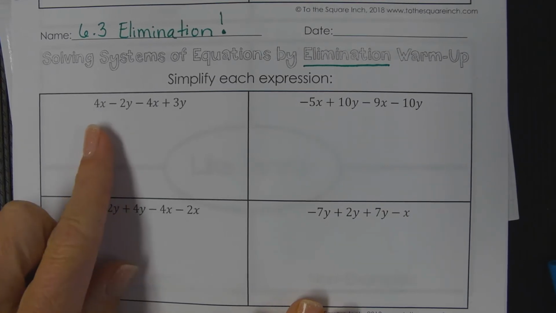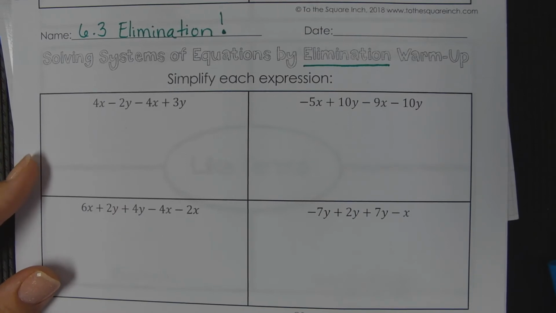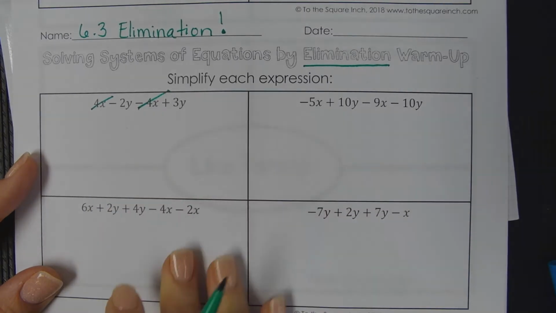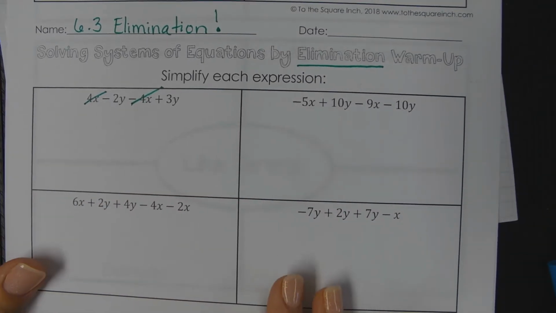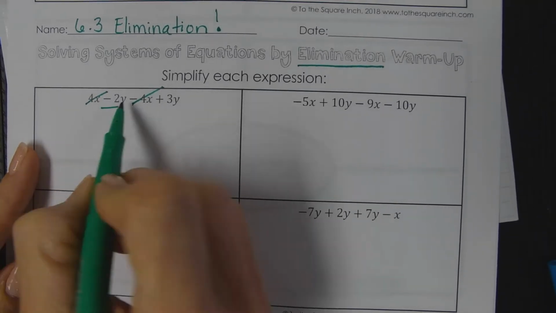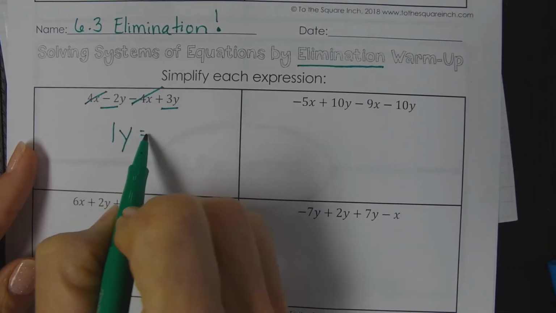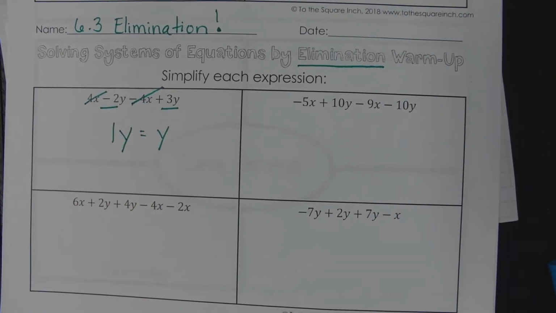All right, what did we notice about the x's in this, Tyler? One pair is positive and one pair is negative. So what happens to them? Cancel each other. Right, 4x, negative 4x, those are gone. Hey, they're eliminated, hint, hint. So how many y's do I have left? I have negative 2y and positive 3y, so all I have left is 1y, right? Who got that one right? If you didn't, see how you do on the next one. We're just simplifying. We're adding like terms.